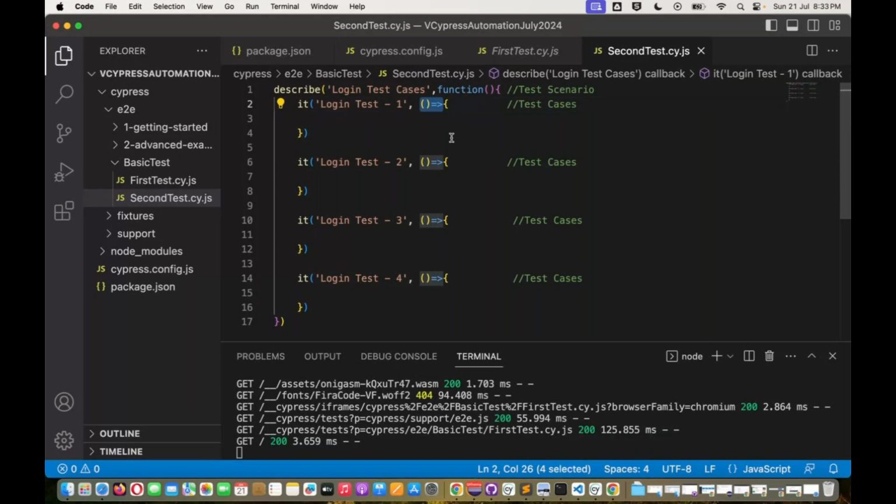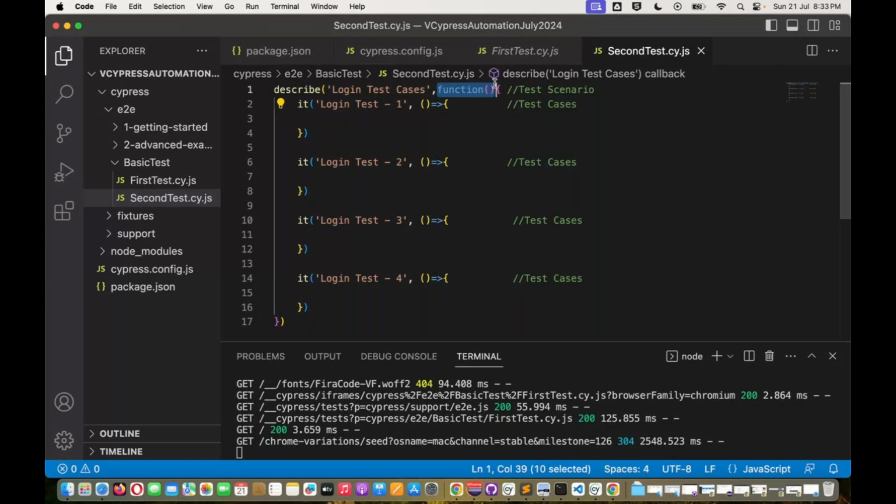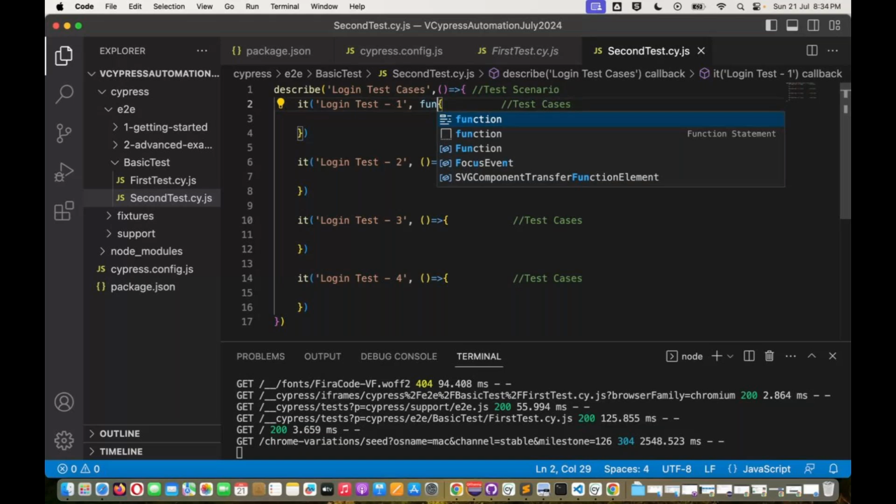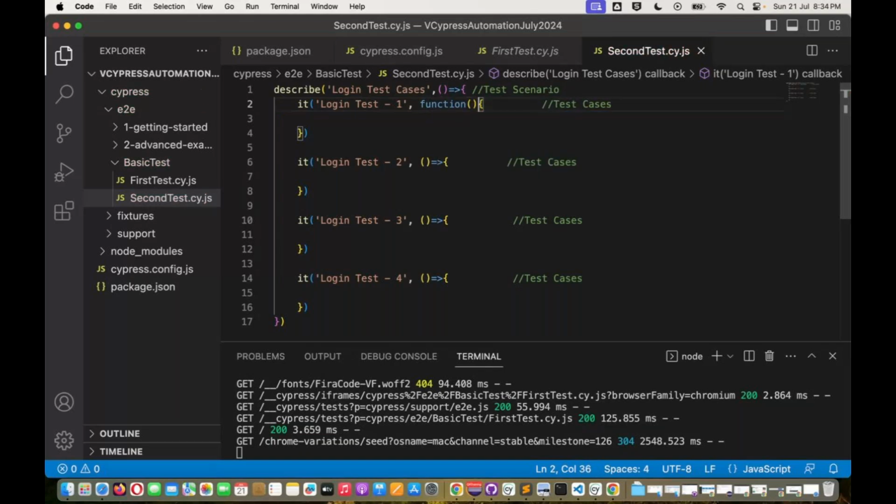Either you can use the whole function keyword with round brackets, or you can use the round brackets with equal to greater than. Both are playing the same role. Even if I copy this and put it instead of function, that is also fine, guys. And over here if I write the function word, that is also fine. Is it clear everyone?